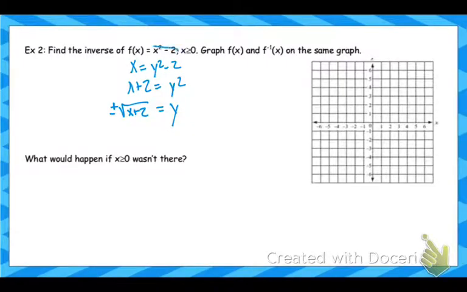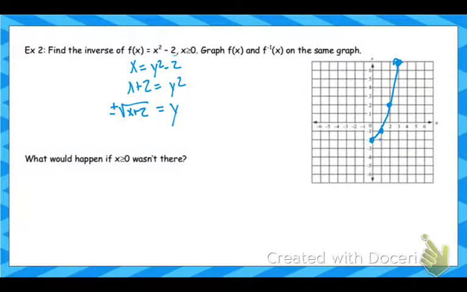So I'm going to start by just graphing x squared minus 2. So I would shift down 2. There's no stretch, so it follows the normal parent function pattern. Right 1, up 1, right 2, up 4. And then if I want to go right 3 and up 9, I can as well. And then I would do the same thing on the other side. The only problem is it tells me to only graph when x is greater than or equal to 0. So I'm not going to graph this side. I'm only graphing this side.